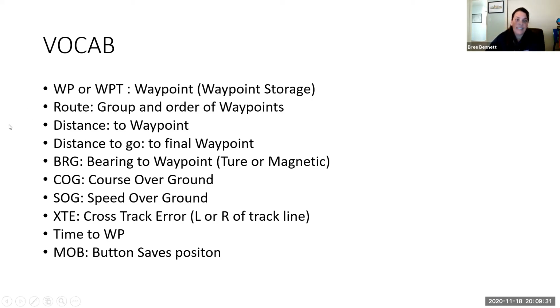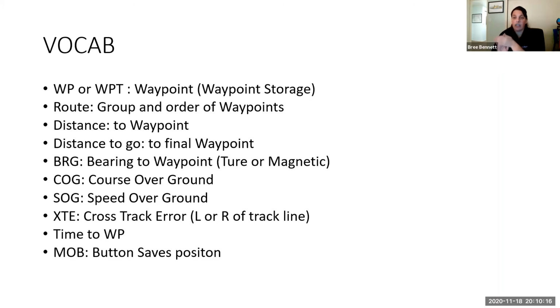Okay, then we have distance. So that's going to be the distance to whatever is selected. Your GPS gives you the actual position. The lat and long is just one little portion of what your GPS gives you. It's going to be when it has a waypoint or something that it's headed towards, a goal in mind of where they want to go. That is not an actual buoy or anything. It's just a created waypoint, a made up position that you've inputted. So that distance is to that actual waypoint.